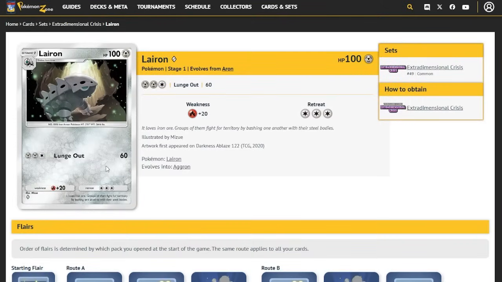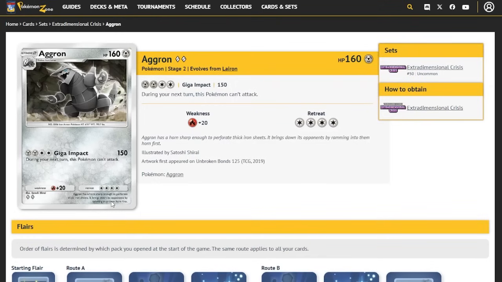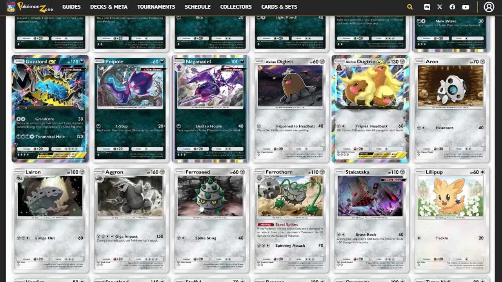We got Aron here, Headbutt for 40, nothing crazy. Lairon, Lunge Out for 3 energy for 60, retreats for 3, and then we have Aggron. Giga Impact, 150. During your opponent's next turn, this Pokemon can't attack. Honestly, not too bad. It's pretty balanced. Retreats for 4, which stinks. You can't do the fossil tech with this, but not too bad.